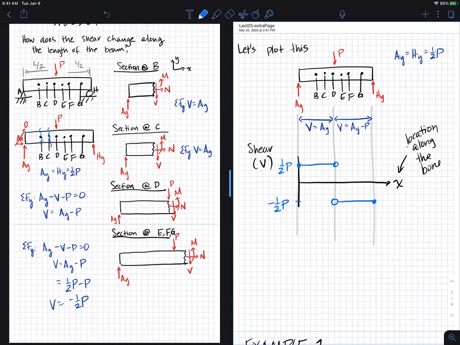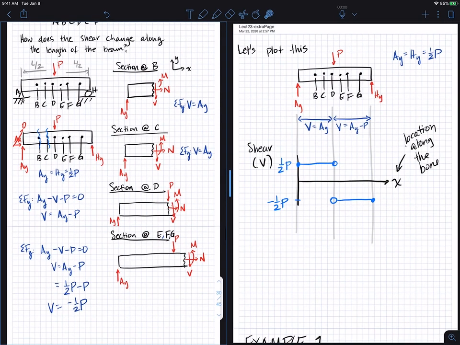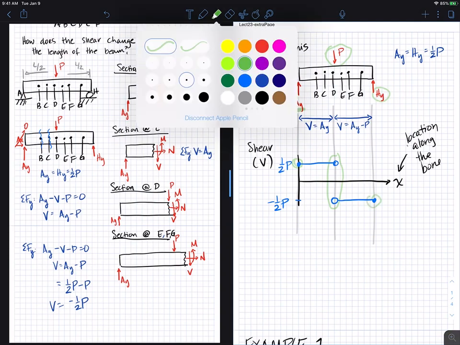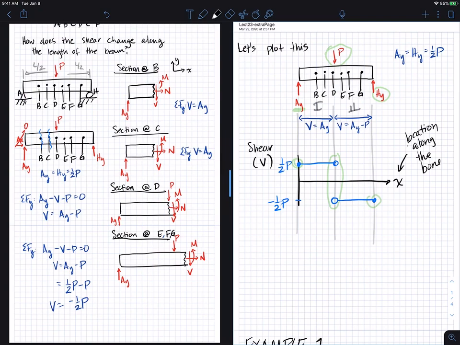And so the whole idea now is that you don't have to make a bunch of these different sections. The first thing you need to do is figure out, where do I expect the shear to change? And the shear is going to change anytime your loads change, right? So the shear is going to change every time we have a change in our external load. AY popped in, and so now shear moved up. Once we have P, then we get this change here and here. And so that's letting you know that you are going to have two sections, like section 1 here and a section 2. And all you have to do then is make your virtual cuts. You have to do one here and one here, right? So we could have just used section B and section E, F, or G to set this up. So the take home here is that the shear is going to change when the loads change.